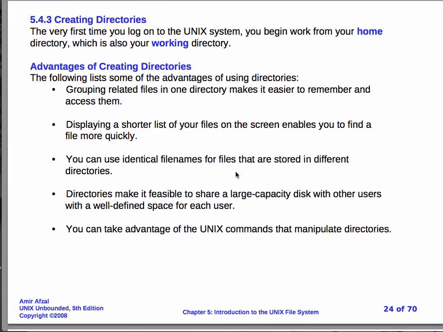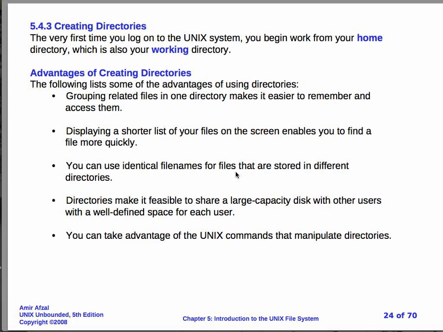Okay. In this next section, we will see how to create directories. So far, we haven't actually done that. We've just used the file system. We've been navigating around the file system and using what's already there. So the very first time you log on to a Unix system, you begin work from your home directory, which is also your current working directory.